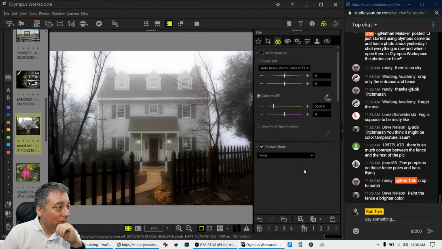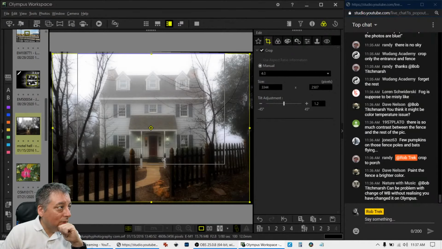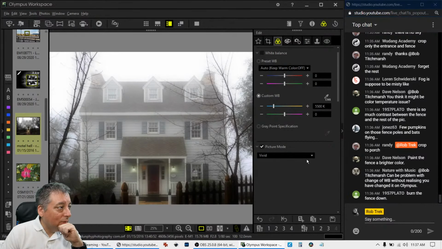I don't have any paint tools. Crop the porch? I don't know what you mean by that. The porch is all the way up here. I don't like it.